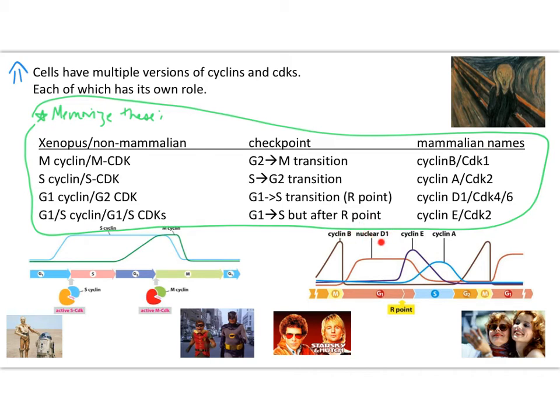This is labeled nuclear D1, but this is a cyclin as well, and you can see that that cyclin spikes in G1, and so that cyclin D1 is used within the G1 to S transition, which is also known as the R point over here. Cyclin E, you probably would not be surprised to see, follows just after the G1 to S transition. This is the G1/S. There's two checkpoints here. This one is after the R point, which you can see labeled down here, and that one spikes. Then cyclin A, which we can see over here, corresponds to the S to G2 transition.